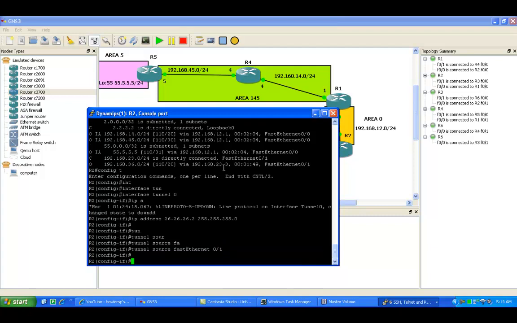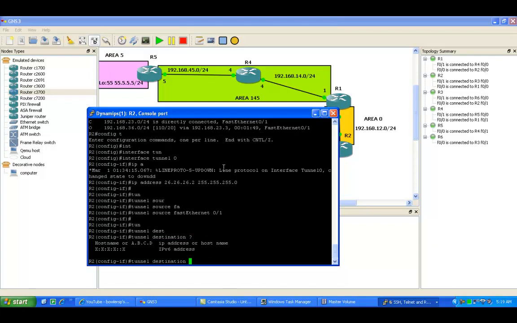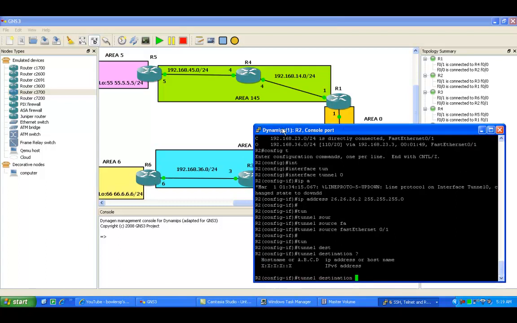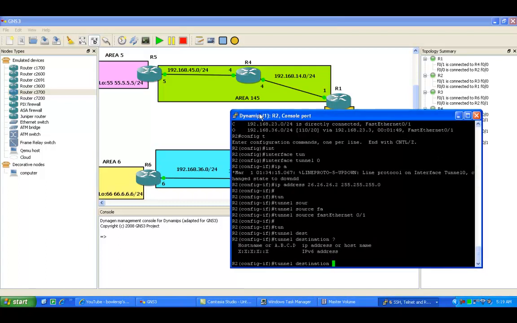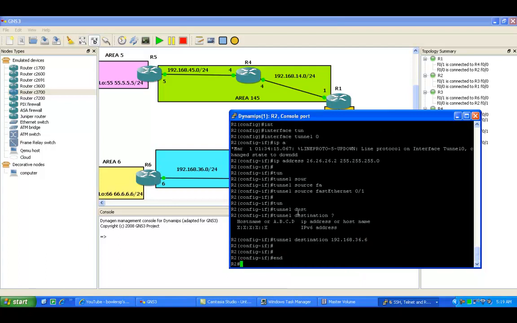So that's the source of our tunnel, and our tunnel destination is going to be an IP address, the IP address of the far side, or the incoming IP from area 236 to router 6, which is going to be 192.168.36.6.